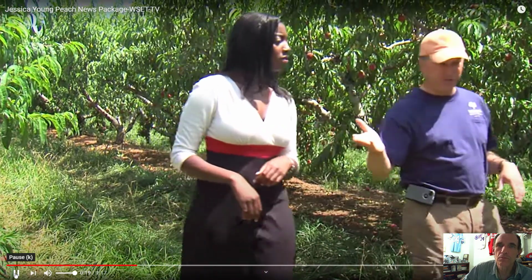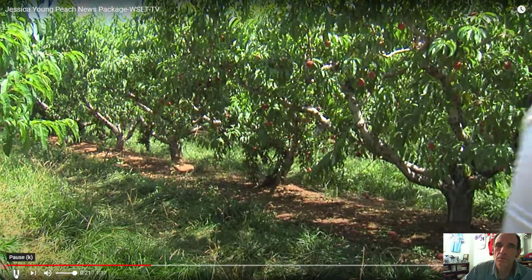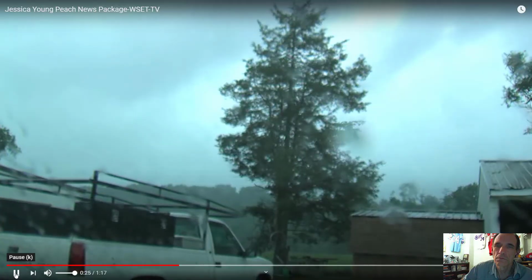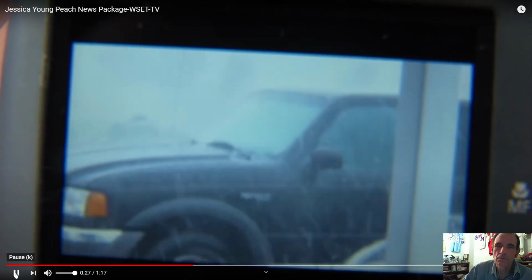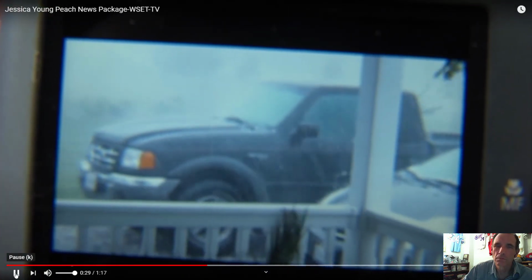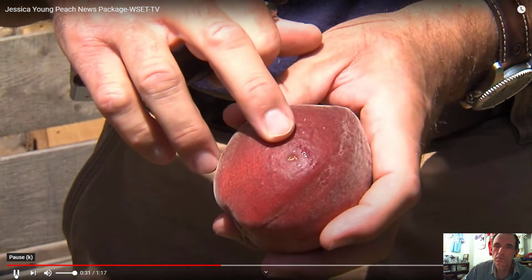He wasn't sure what he would see when the storm was over. Up here, and he was already checking them, and he was showing me them, and I was like, oh, no. This is the storm that tore through central Virginia last weekend, dropping quarter-sized hail and making its mark on Saunders' crops. Well, we've been very fortunate to have missed a lot of these storms. Saunders' biggest concern wasn't the hailstorm, but the wind it brought with it.